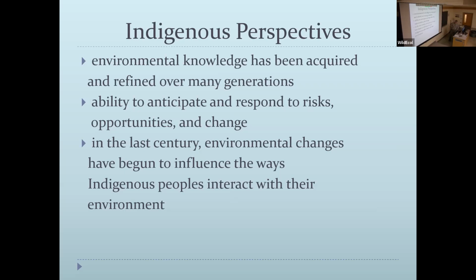I didn't want to leave without making some of these observations of the impact of environmental change on indigenous harvesters. Their knowledge of the environment has been acquired over not just decades, but centuries and millennia. And increasingly what they're discovering is that their traditional knowledge no longer works for them because of the nature and rate of environmental change. Traditional knowledge is increasingly not serving these communities very well.